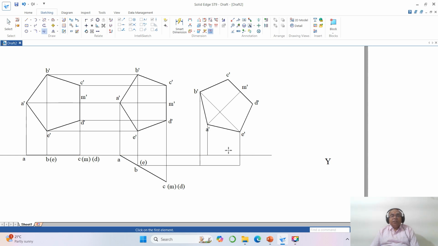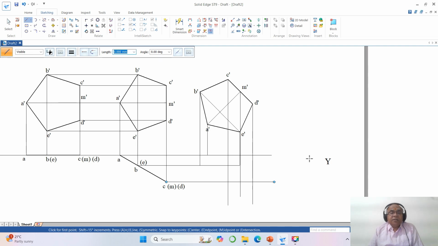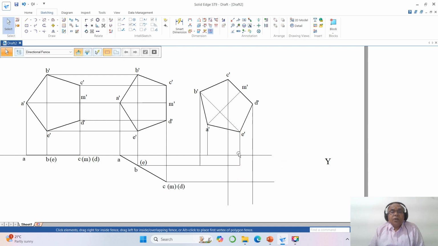So once you do that, now we are left with 3 points. So you take C dash, then we have M dash, then you have D dash. Now you get this line, take endpoint and draw this. Since of course this is the final position, I need not show this M, you delete that. Now I will go to trim corner between these two and between these two.